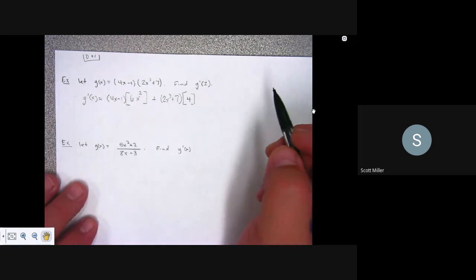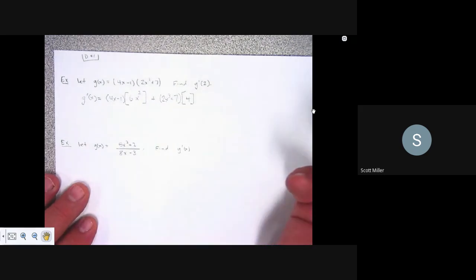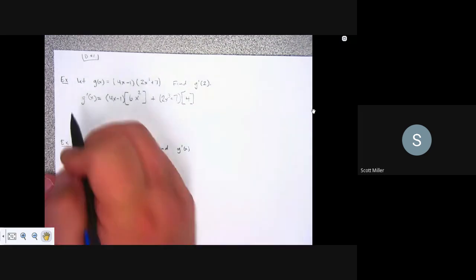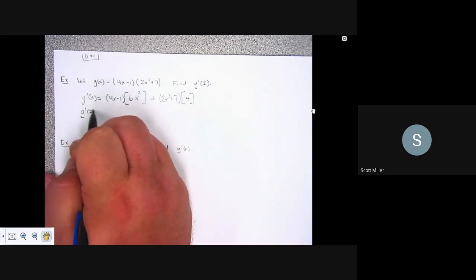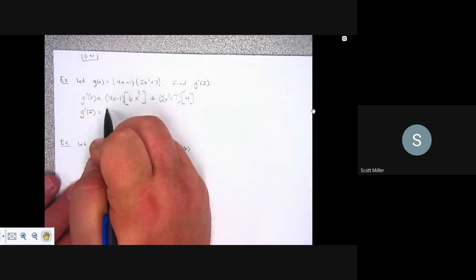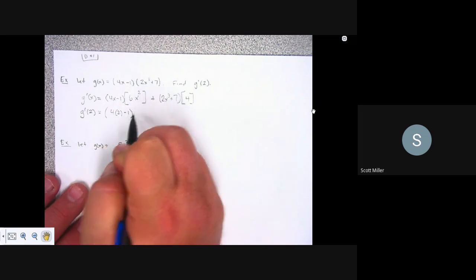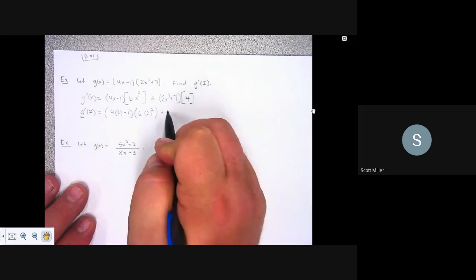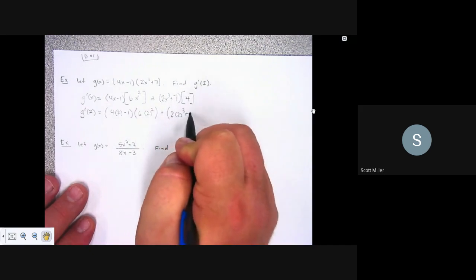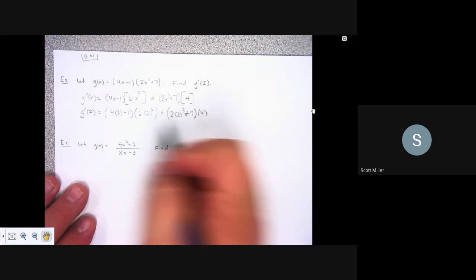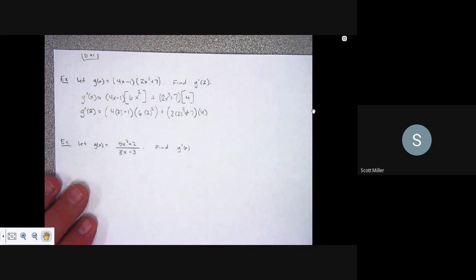Now, at this point, you can do two things. You can simplify this expression out and get the expression, depending, again, on what you're asked to do. But all I ask you to do is find out what this was at 2. I don't need to simplify this. All I have to do is really just plug in the 2. So if I go through this whole entire expression right here, replacing all the x's with a 2, like so, times 4, then I can just simplify it with the numbers and get my answer that way.